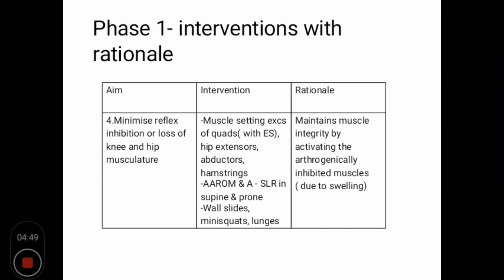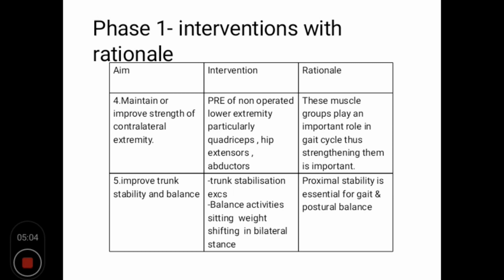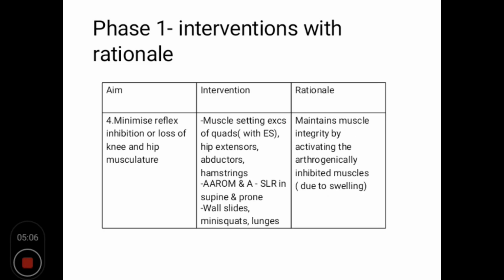Third, to minimize the flex inhibition or loss of knee and hip musculature, muscle setting exercises of quadriceps, hip extensors, abductors, and hamstrings are commonly given. Active assisted range of motion and active SLR in supine and prone can also be given, along with wall slides, mini squats and lunges.